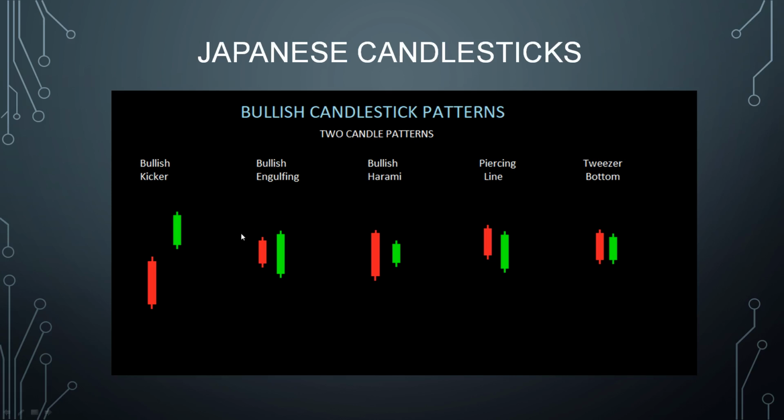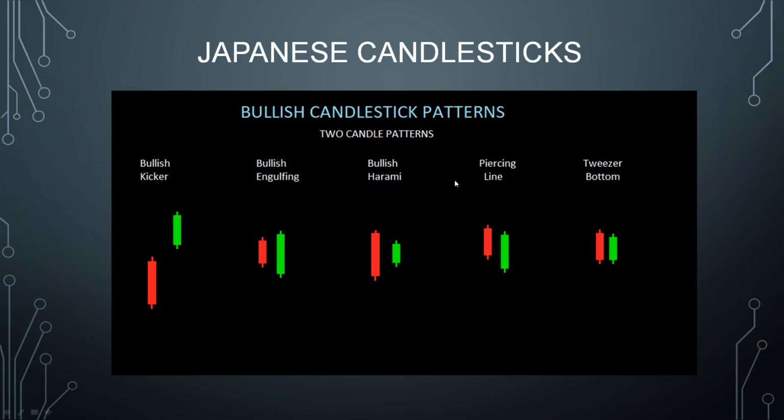Then you have a bullish engulfing, which is a fairly renowned pattern where the body of the candle fully engulfs the previous candle, with this one being larger and green, therefore it's bullish. We have the bullish harami, which again is another bullish pattern which has gaps in it. Okay, so when the price gaps up, there's a nice little green candle. It's showing that the pricing and the action is starting to look a bit bullish.